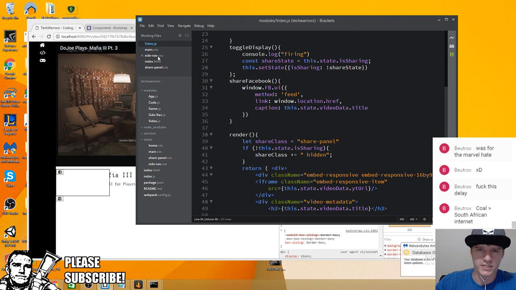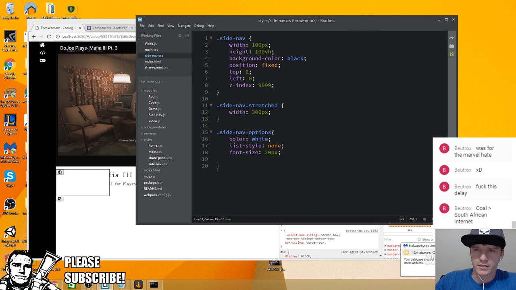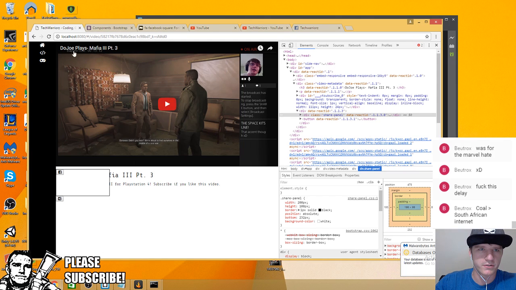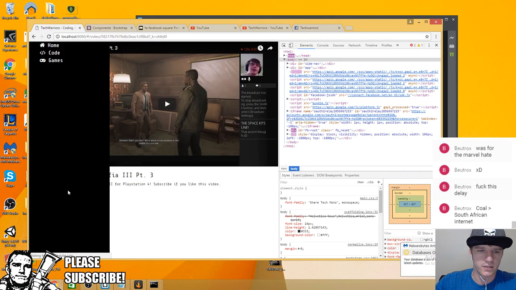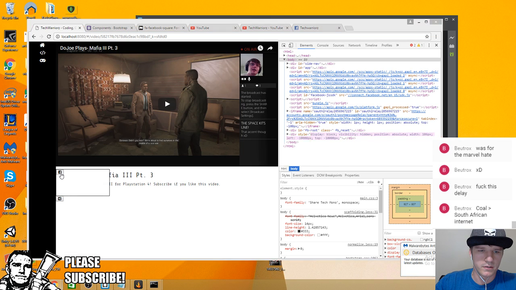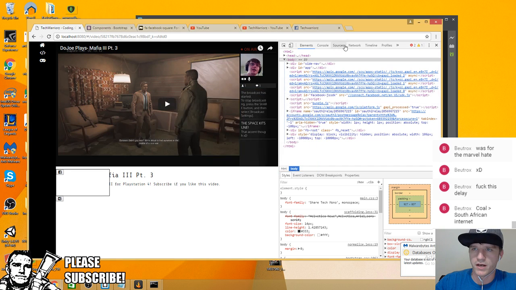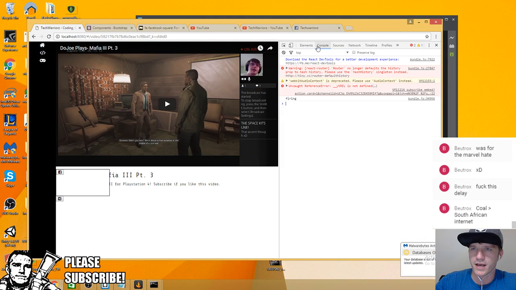So let's go to our side nav. Or it's not side nav, it's our share panel. Paste that in, give us a little 1600 more pixels. Refresh. Boom.